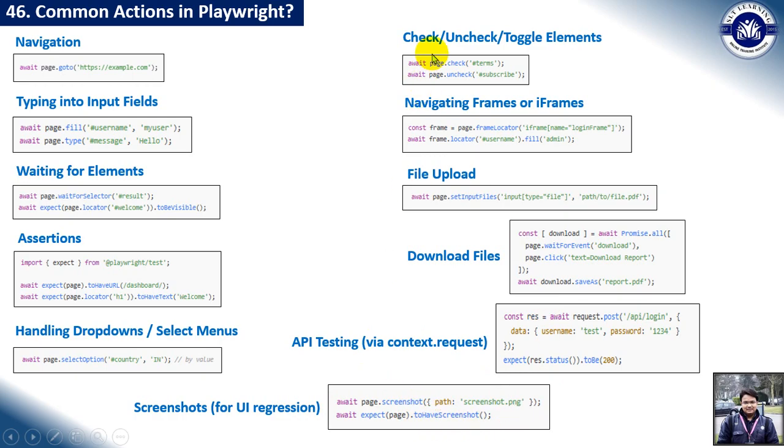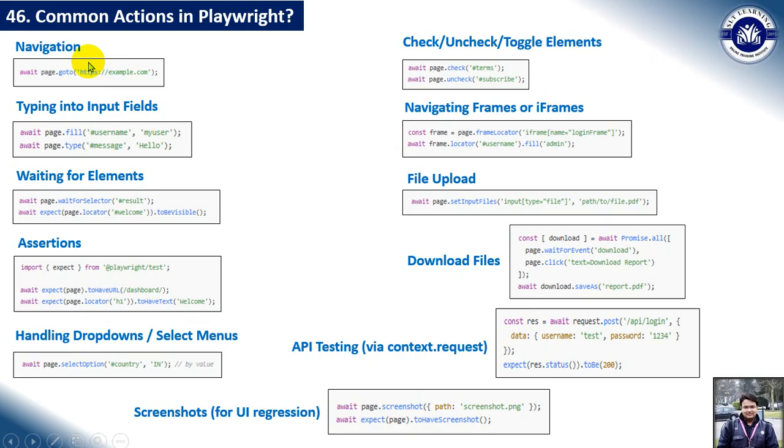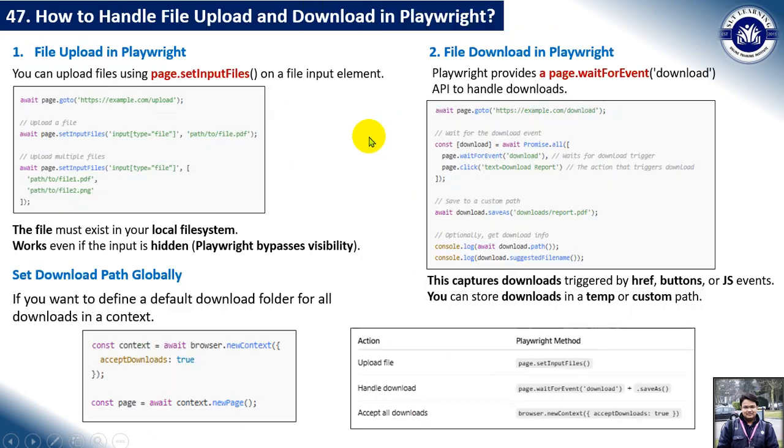Okay, so a few things you should remember as general common actions in Playwright. They might ask you in an interview, because they are small things, and they expect you to know the syntax, not just the command. So these are the commands, whichever are in blue, these are the commands that you should know. Okay, when you are working on check and uncheck with a toggle button, this is the check command you can use, and all those things.